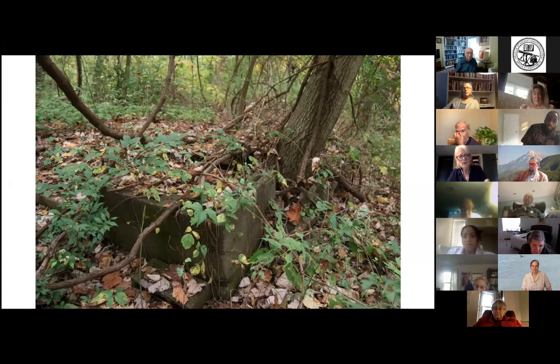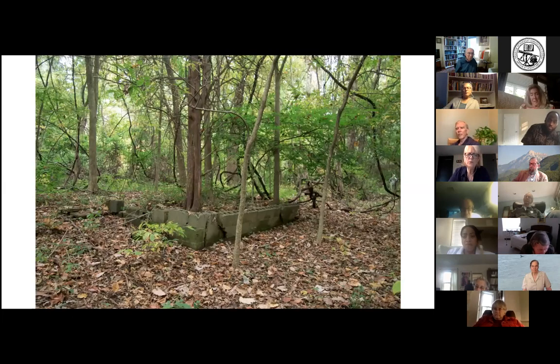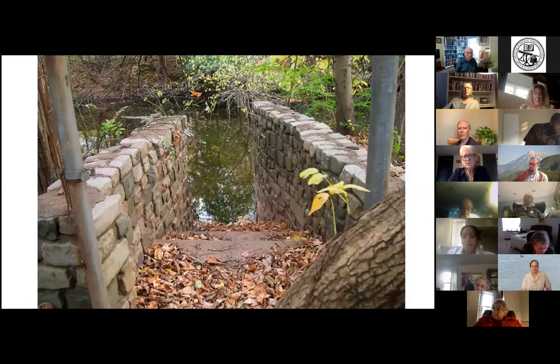We suddenly started to see foundations. As I would veer off and walk through the woods, I would find these things. Like here's the other side of that foundation. What was that doing there? A cement block foundation. And then I saw along the river this gated area, but the gate was no longer there, and it was a way to get down to the river. It felt like a boat launch of some sort, but I wasn't sure.